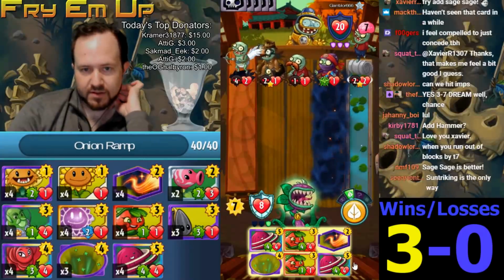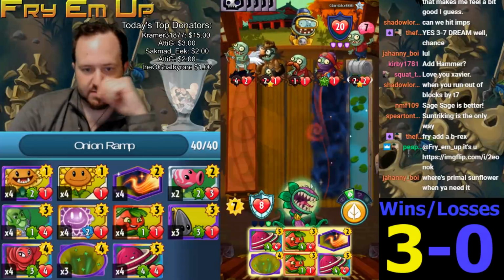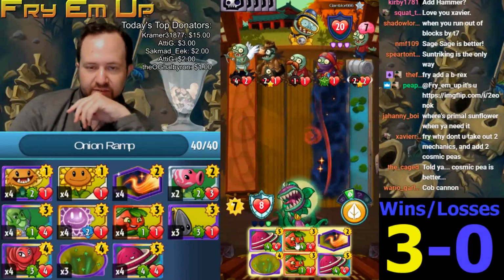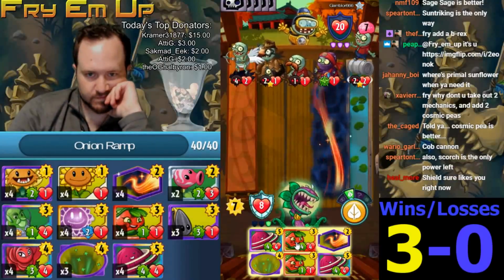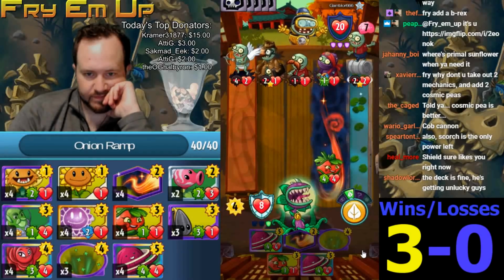Walnut Bowling. So we're gonna go with these two. It'll be 9 damage to his face. Heal for 5. Ridiculous. Might as well do it.